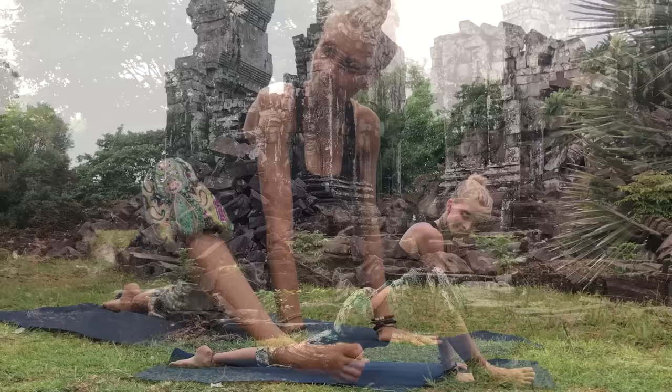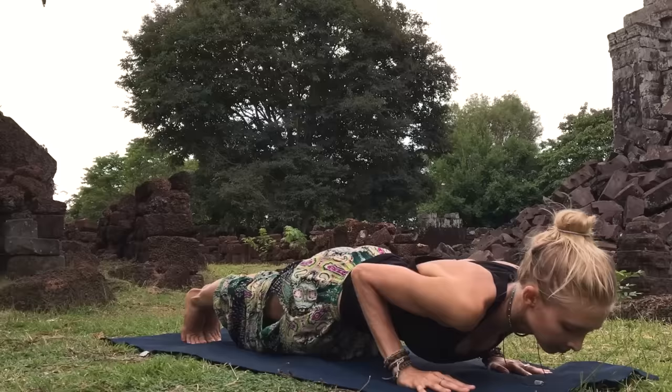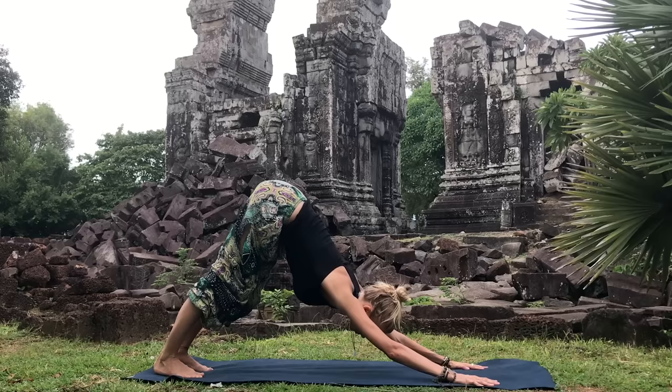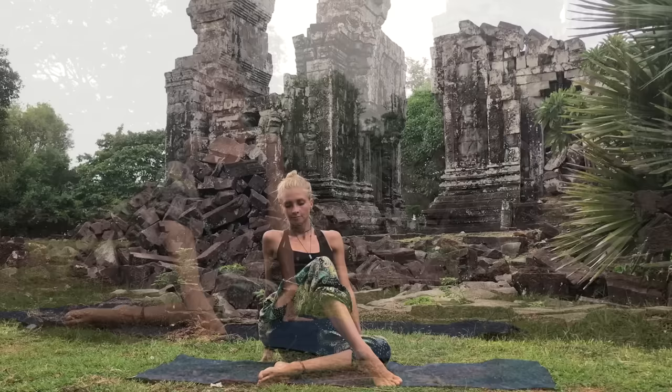Slowly, let's come back up to our hands. Tuck your back toes, lift the back knee. Bring that right leg around, plank position. Chaturanga Dandasana, upward facing dog, inhale, and exhale, downward facing dog. Slowly coming over to your knees. Let's go ahead, come over to our mats now.